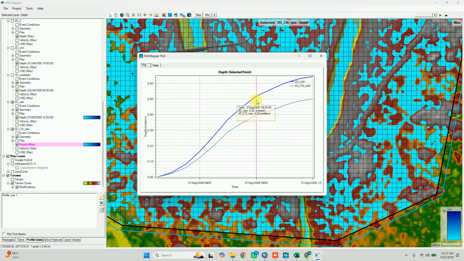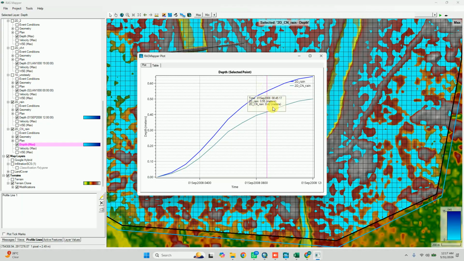You can see here the upper one is 2D rain, where I didn't apply the curve number, percent impervious, or anything. The depth follows this curve, and the maximum is approximately 0.64. And when I applied abstraction, infiltration, everything, the maximum is 0.49 or 0.5 meter depth at that point.